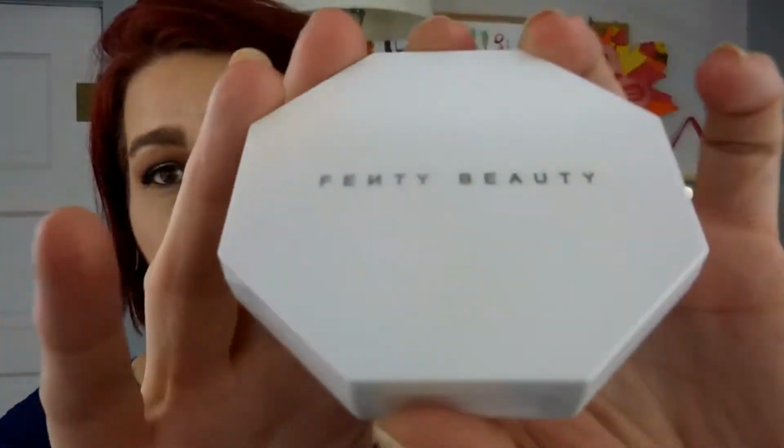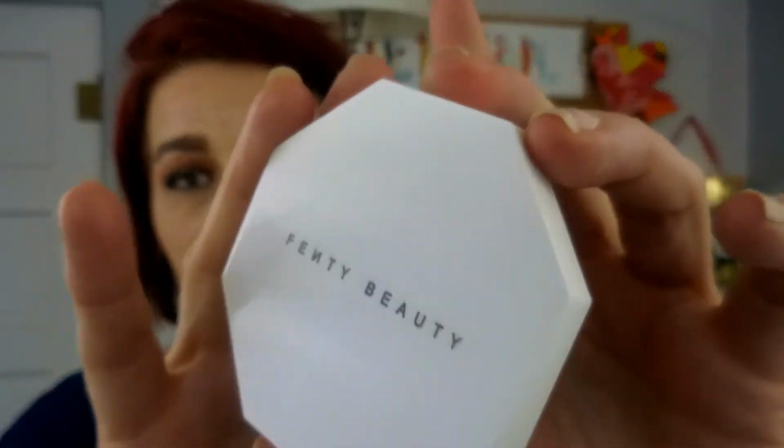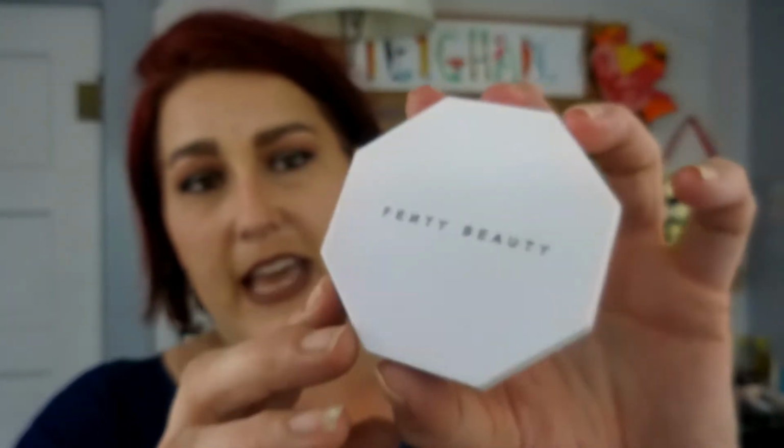The only thing I hate about this product is this packaging, which I also love. I love that it's white and it's kind of got this iridescence to it, so depending on which way you look at it, it kind of shifts purple. I love that. This closure is almost childproof though. It is so tight. I've almost jammed my finger into my product I don't know how many times trying to get this thing open. So I do like it. It's just the clasp on it is super hard to get open.